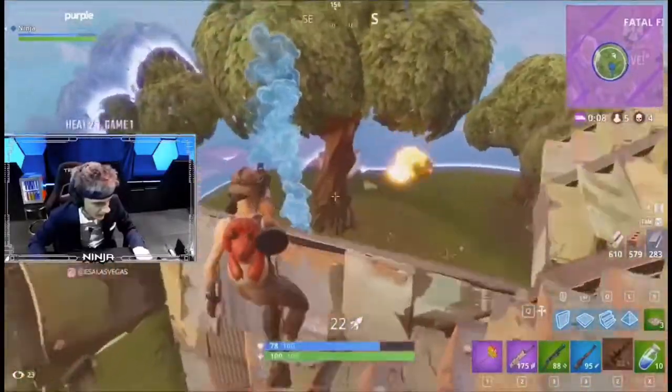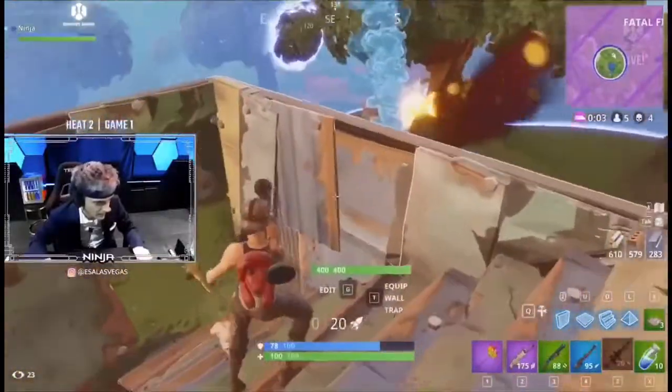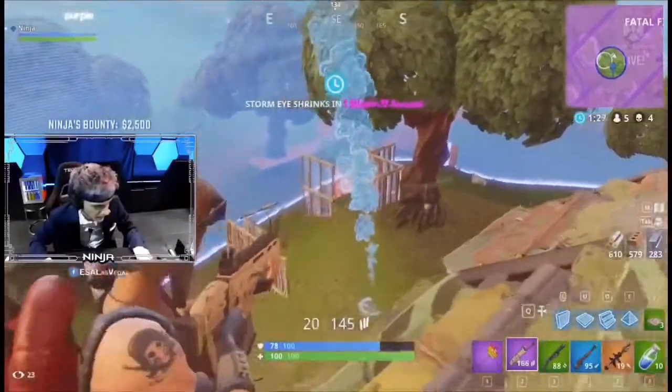So in the back corner now, shifting to the left, 1 square. And you will never see Ninja sit still. When he's moving, like, look at him, staying moving at all times. Even when he's shooting with just the assault rifle.